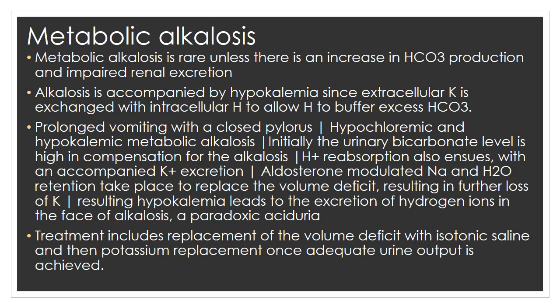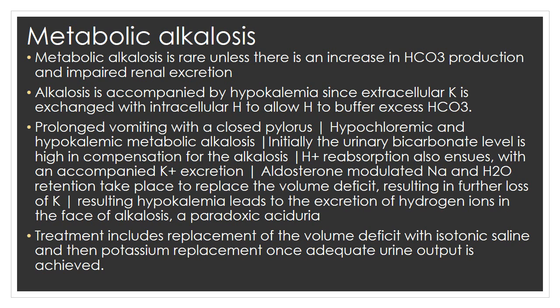Initially, in response to the alkalosis, there is going to be a urinary bicarbonate excretion. Now, when this occurs, it is going to actually worsen the alkalosis. Therefore, there is a hydrogen ion reabsorption which is associated with a potassium excretion. Now you will understand that potassium has been excreted by the kidney and also been lost in the vomitus, which is an ongoing phenomenon.